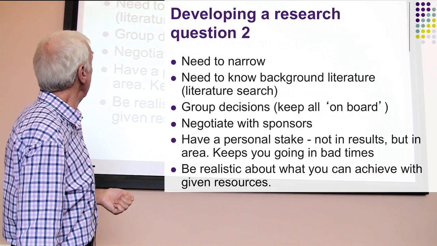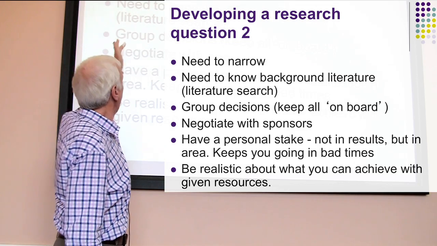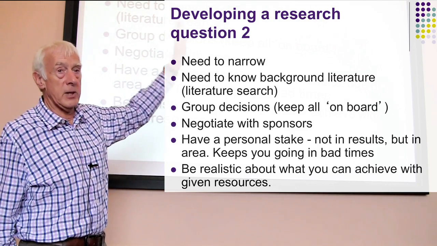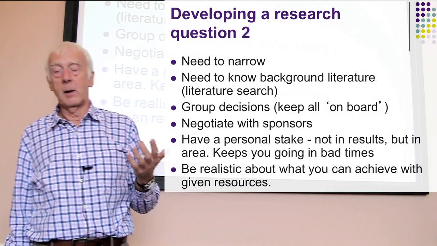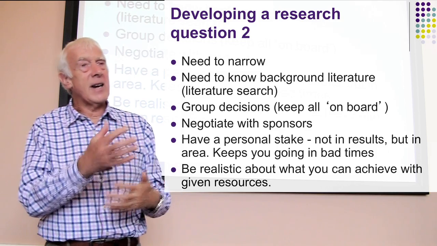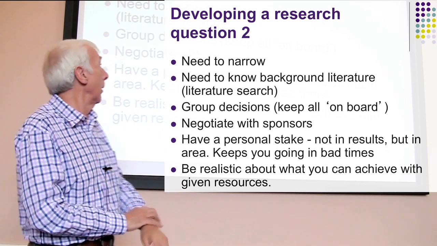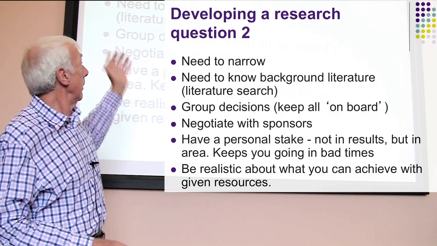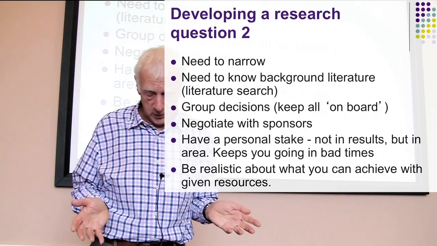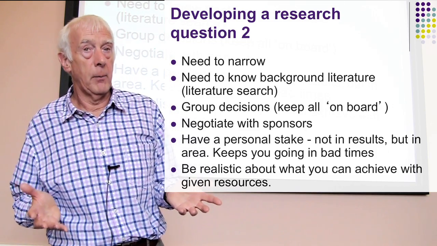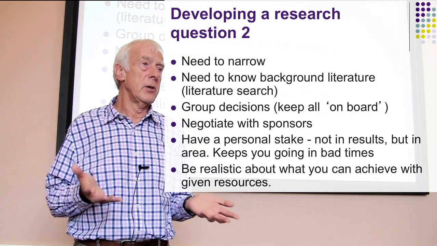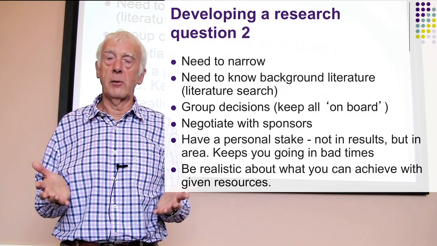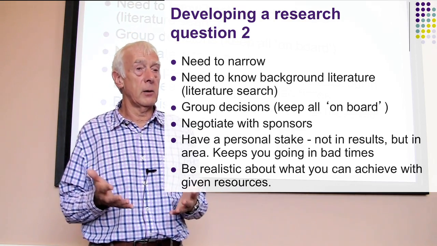You need to go out and make sure, and this repeats the point I made just now, about making sure that you can actually get access to the situation. Keeping on board the group decisions when you're a group of researchers, but it might also apply to your respondents too, to make sure they all keep on board. The last thing you want to do is lose respondents as you go through your study, so make sure they all know what's going on.